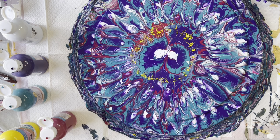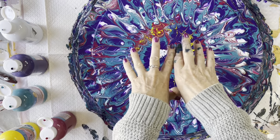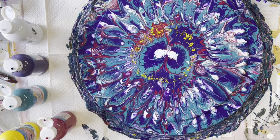Nice bright piece, and I'm sure that will look nice in the center of a table with a pot plant in the middle, and all those colors going out. So that Eraldo di Paolo pouring paint actually did pour quite well, and it is holding its shape, so that was really good. I'm not sure that I love using the strainer that I was using. It wasn't that easy to kind of get a pattern out of the paints, but it was an experiment, and so hopefully you enjoyed that little experiment. We've all learned something today, I'm sure.